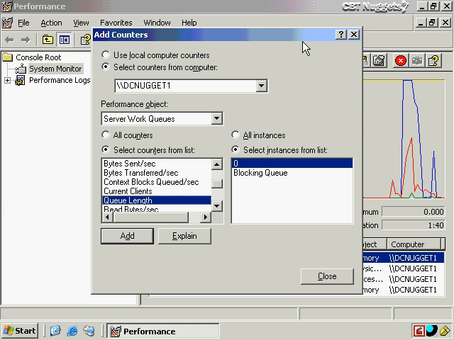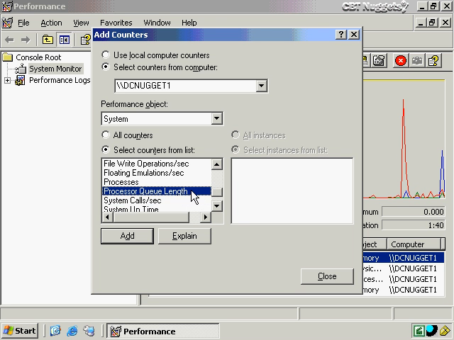Now, similar to the disk queue length that I talked about earlier, if we go to the server work queues, this will tell us whether or not the processor is too busy when we go to the queue length. If the queue length is any higher than 4, and actually even 4 is a little bit high, then that means that there's 4 outstanding requests that are just waiting for the processor to get enough free time to service them. And so you don't want to exceed 4 as a maximum starting point for this counter. Now, you'll use the same kind of idea if you have multiple processors, but this time you'll go to the system performance object, where it'll collect all of your processors using the processor queue length, and generally speaking, you don't want this to exceed 2 as a maximum outstanding number of requests to the processor.